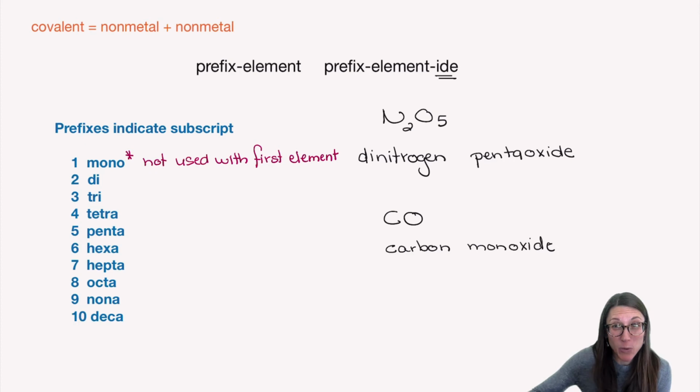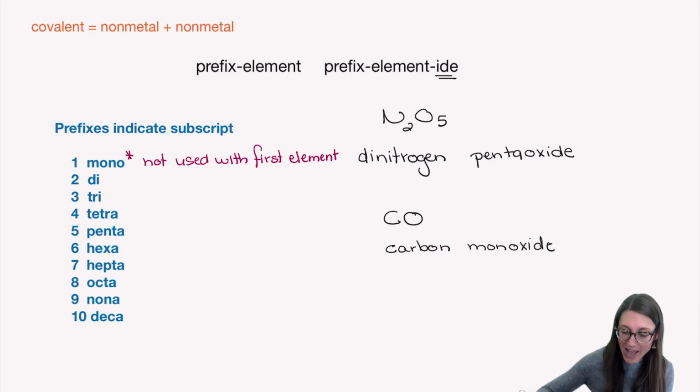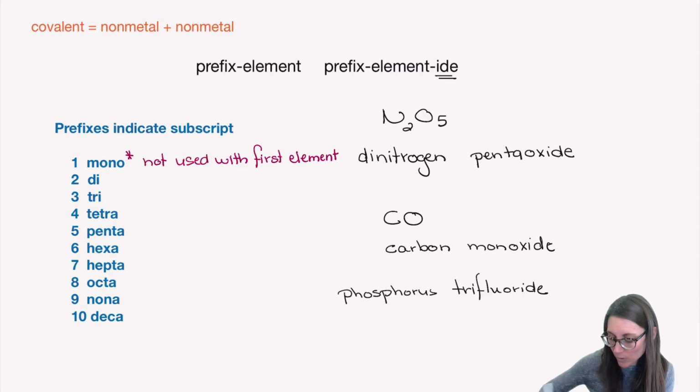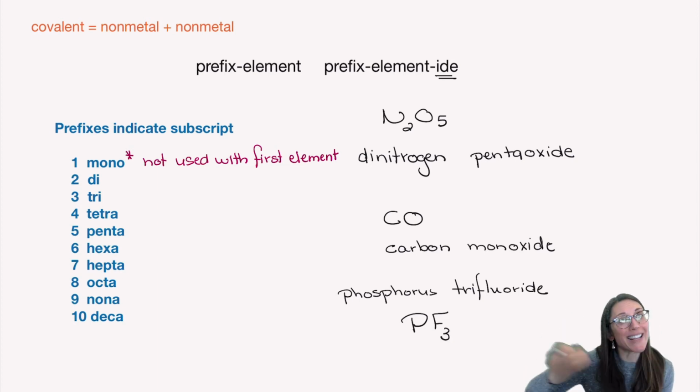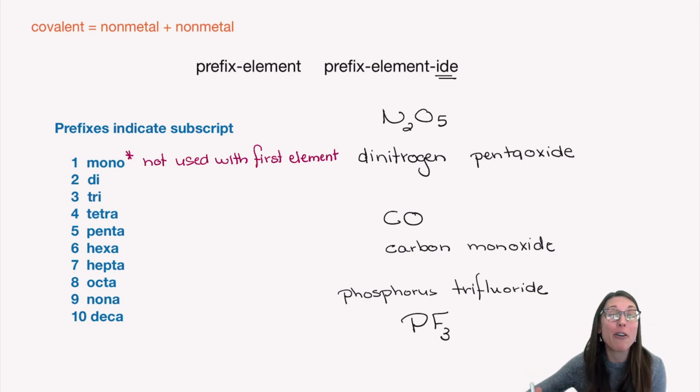Let's go backwards with one. So if I had the name that was, say, phosphorus trifluoride, I would look at this and say, cool, I've got phosphorus. There's no prefix. Must mean there's one of it. And then trifluoride, I have 3 fluorines. That's the pattern. That's it. Because we have those prefixes, it actually makes naming and writing formulas for covalent compounds very straightforward.